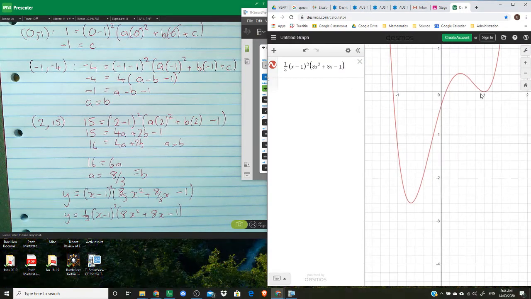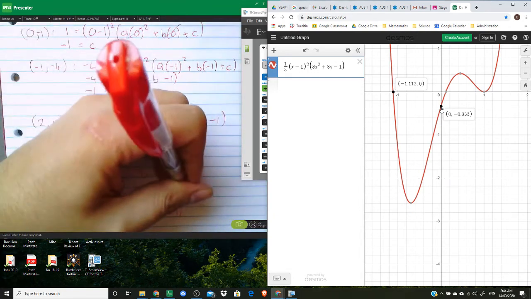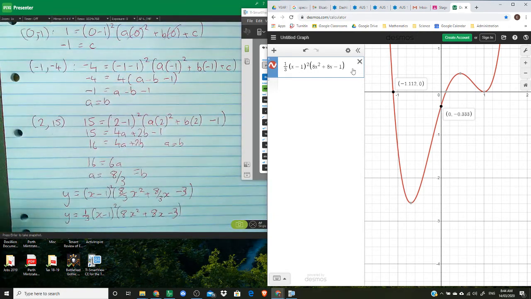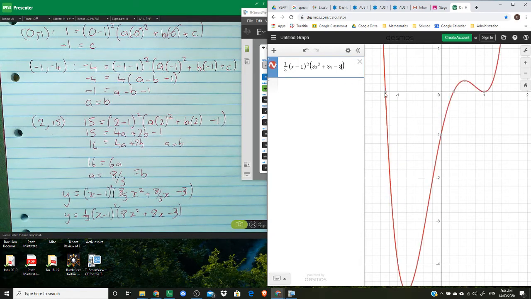I'm pretty confident that you would have seen the touch here. This is actually not irreducible, but the roots would be surdic. So you could actually factorize this into three linear factors because it has a repeated one. Now, I'm inclined to think that I might have made a mistake somewhere. Of course I did. When I took out the third, I should have made that 3. That's a mistake. Let's fix that. That's better.